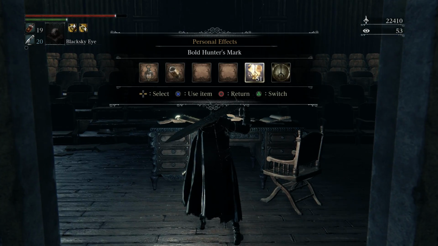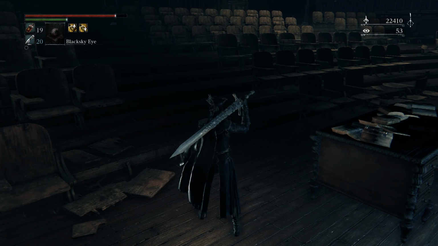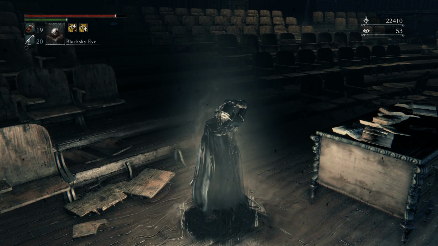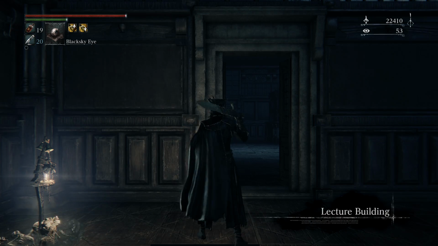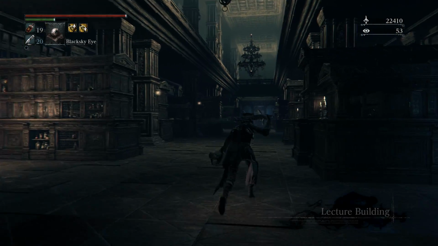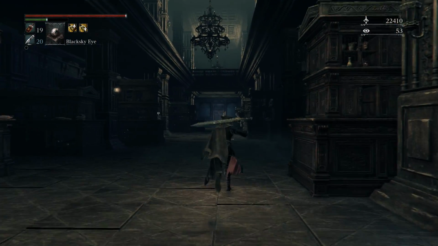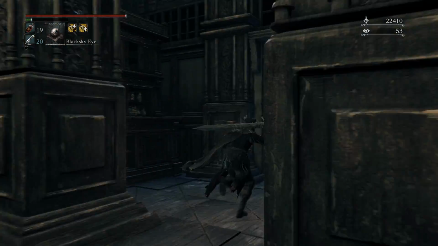Also, before you begin, you want to buy a bunch of Bolt Hunter's marks, because the quickest way to reset the area is just to use a Bolt Hunter's mark like this. And I'm not even going to cut this out like I normally do, because the load screen on this is usually fairly quick. Yeah, there you go. And then you run back, and let's do it. So I'm just going to do it like I normally do it, without stopping, and you can see how fast it is.